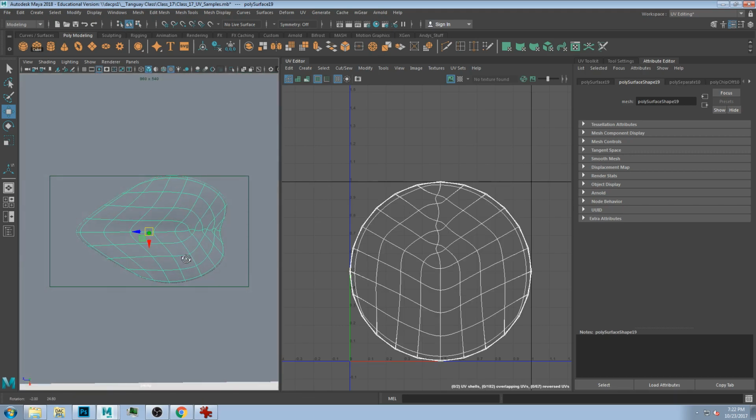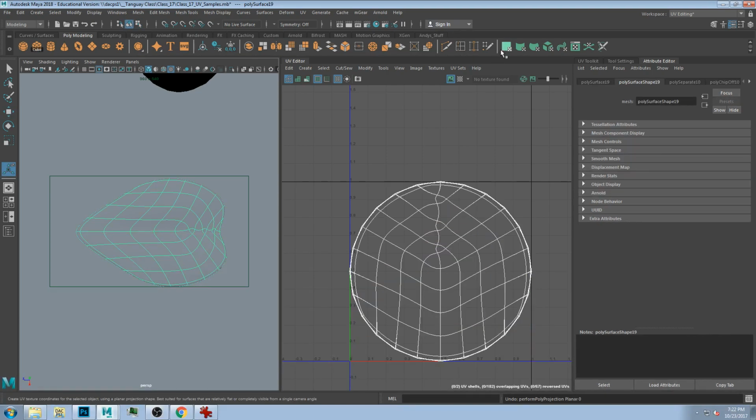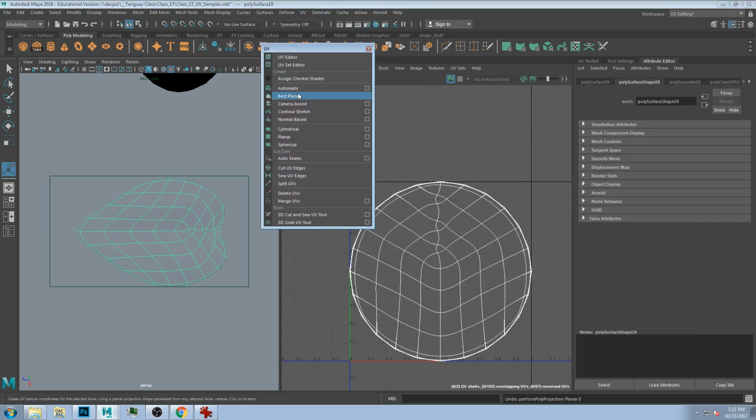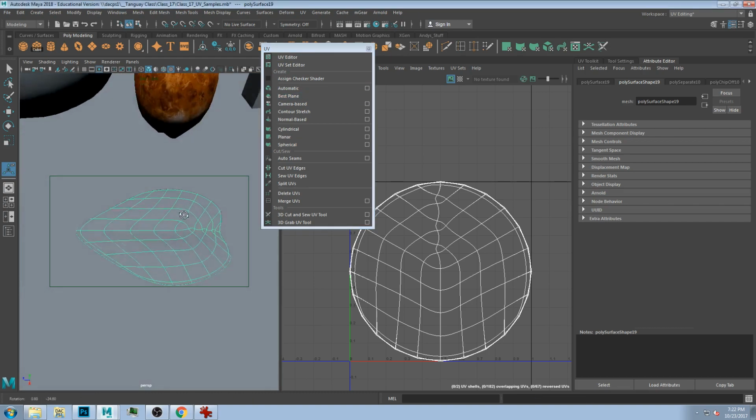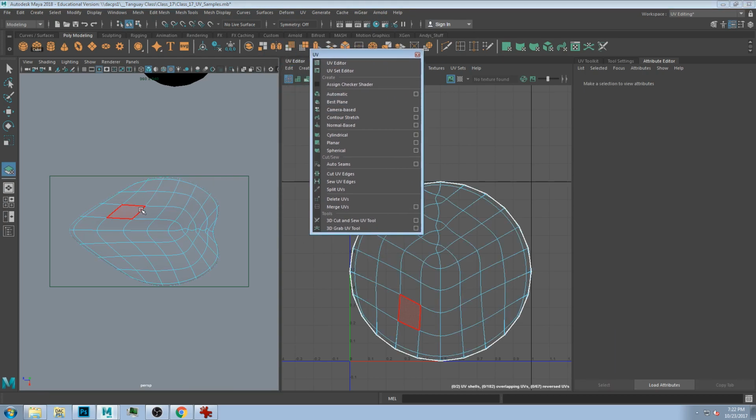A leaf is a great example of planar mapping. That's that first one, right? So we select our object, we hit planar. Oh, I have to move it. Another way to get at this is the option called best plane. And what that does is you essentially pose the object you want to project the plane through. Hit that. Okay, so now I wouldn't want it this way. I want to project the leaf texture right on top of this, and it says press enter.